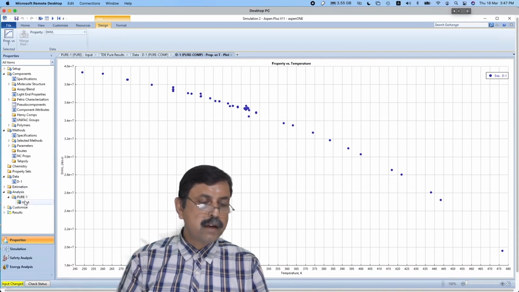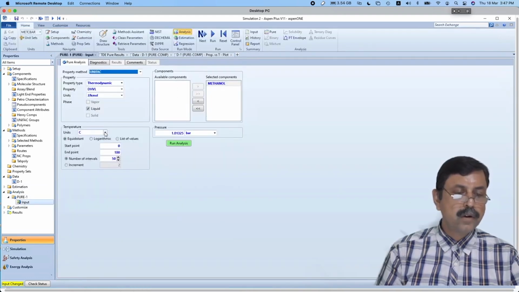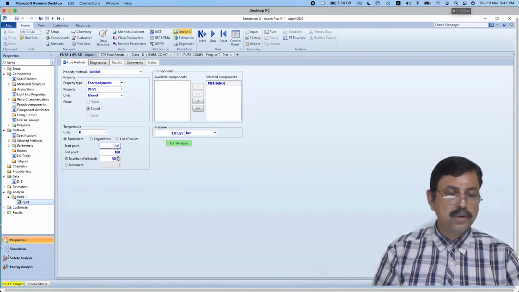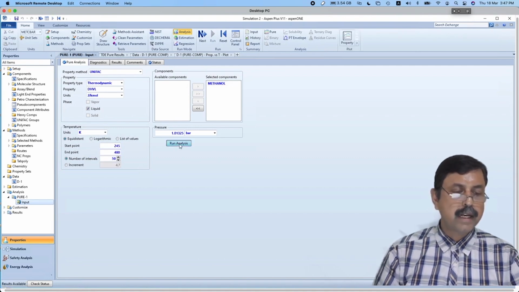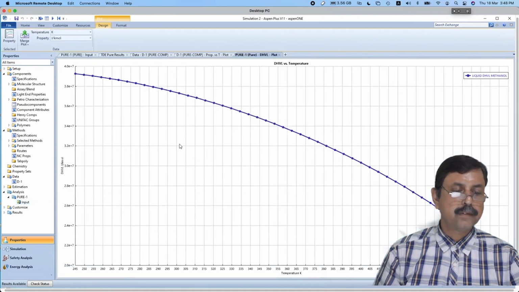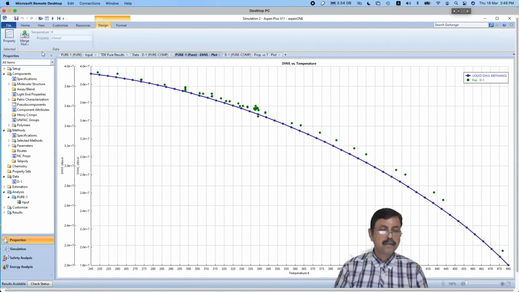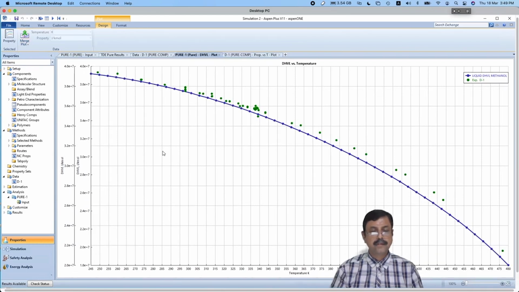So let us run our simulation in this window. 245 Kelvin to 480 Kelvin and run analysis. Yes. So it is joules per kilomole, temperature in Kelvin. It's also the same. So now let us compare the graph, merge the plot. Yes.